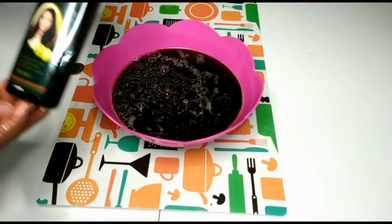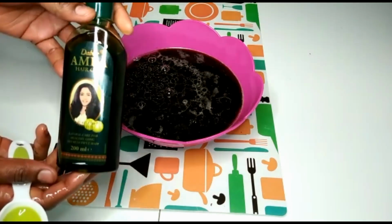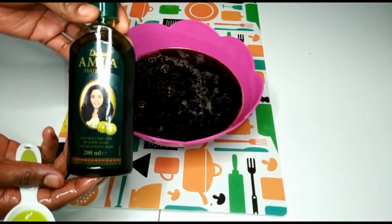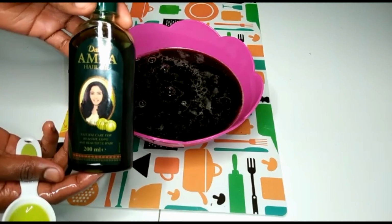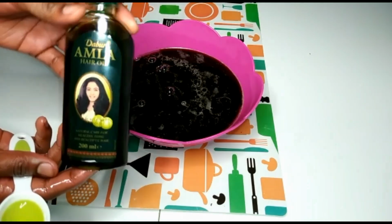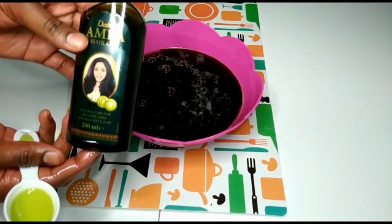Next, I will be using my Amla oil. Amla oil prevents and treats dandruff and dry scalp, and also reduces premature pigment loss from hair. It also reduces hair loss. So I will also be using 2 tablespoons of Amla oil.